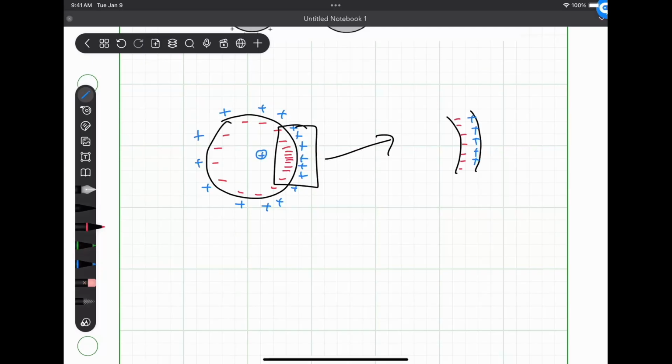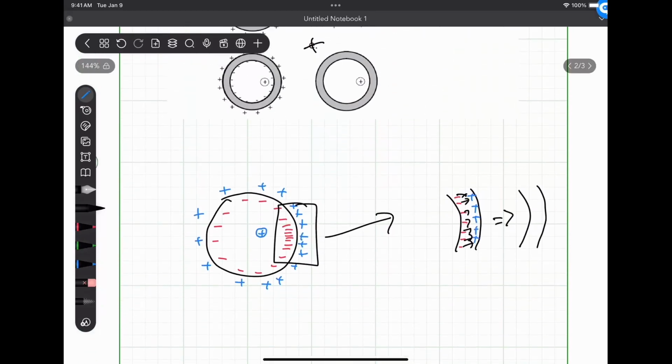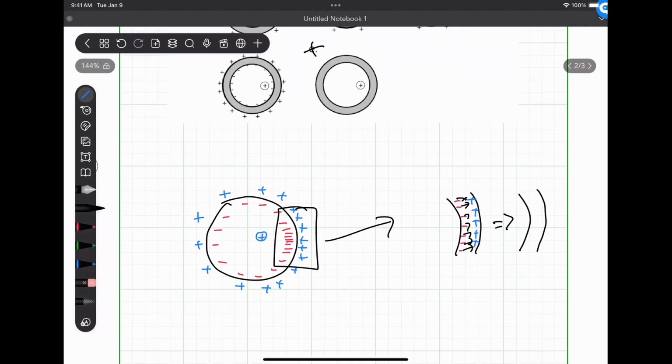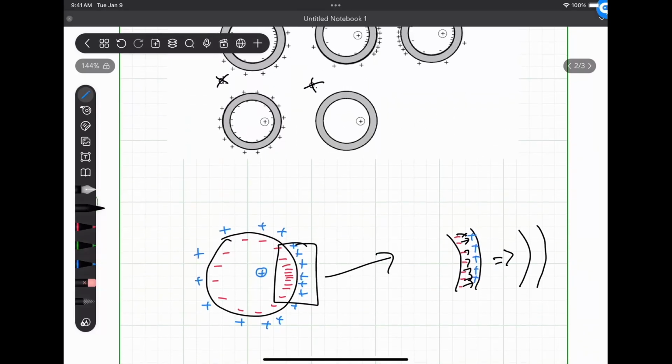Well, if this was to happen, we see that this is a conductor, so electrons can move freely throughout the conducting shell, and in this case, there's nothing stopping the electrons and positive charge from just combining with each other. They just combine, and this will create a case where we're back to neutral. All the charges combine, and we have a net zero charge. And that goes against our counterexample of E. We know for sure there's going to be some kind of charge accumulation, so it cannot be a neutral wall. So that's the idea of that.